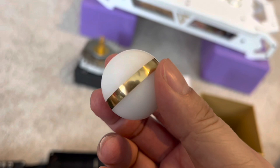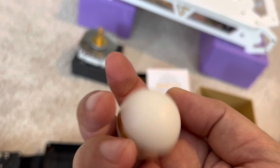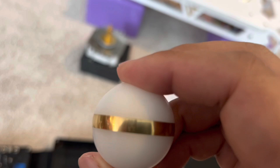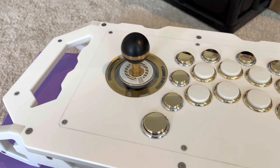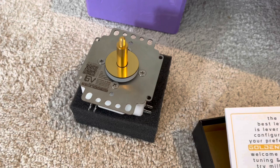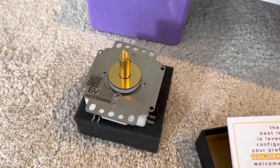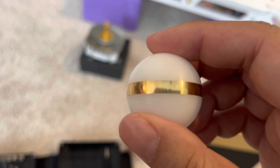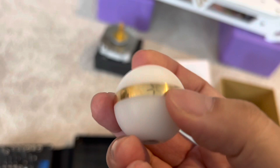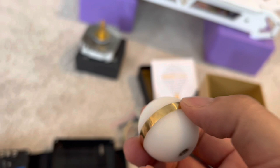I still recommend you using the ball top first, but I want you to try out the bat tops too, and I'm going to send you one. This is a standard weighted ball top — it should be similar in weight to what you have on your existing setups. Ball tops are really good on the Japanese setups, and on this other setup I'm sending you with the custom short square collar. I would recommend ball top on that, but the first lever you should play with is the Japanese lever. I think you need to spend a good day with it and I think you're going to love how it feels.